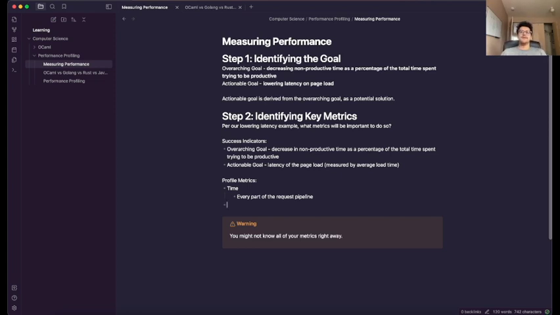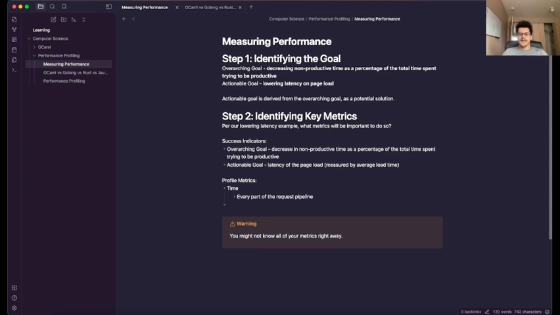I'm thinking that we also want to measure server resource usage. At the time that a request is being made, we want to measure the CPU usage. We want to measure the memory allocated, things like that, because those could affect the amount of time that it actually takes, which is one of our success indicators.